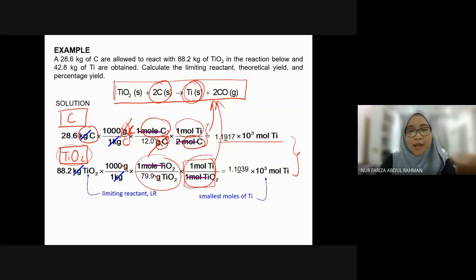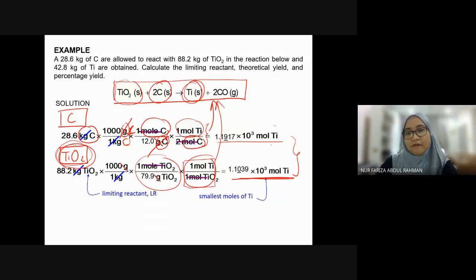That is why the mole of titanium oxide later on will be the same as the mole of titanium. But you have to prove how you got that, from the stoichiometry part. Don't expect us to just understand by ourselves. You have to include the relationship between the titanium and titanium oxide. So this will be the final mole of titanium for titanium oxide.